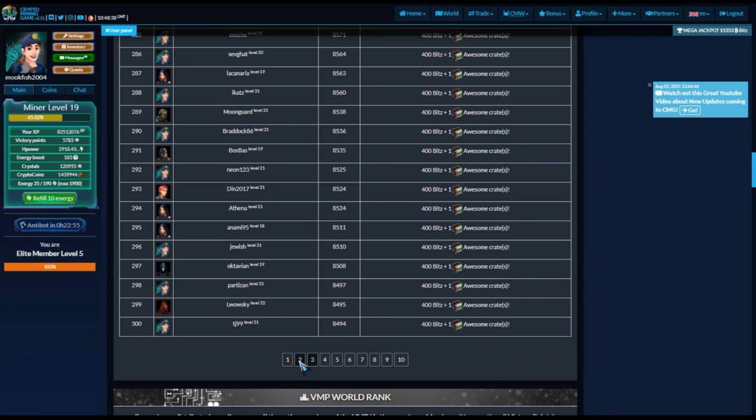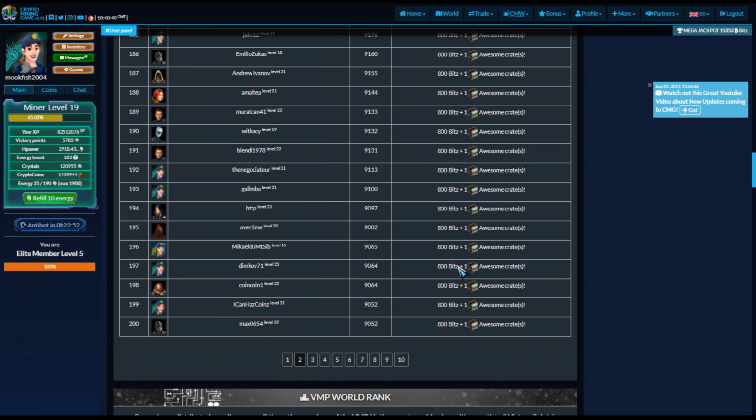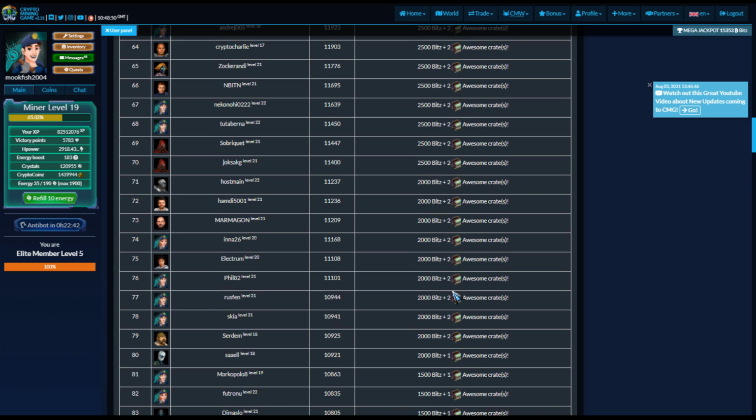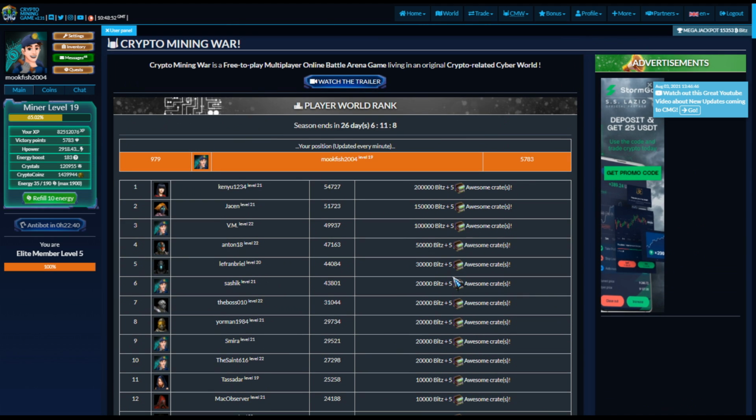So page 2, 800. See, that's a pretty good jump there. 800 bits, 1 awesome crate. Obviously, if you can be in the top 100, you're going to be getting 1,000 bits, 1 awesome crate at the very bottom. Start getting to the top, and you're getting some real serious numbers.